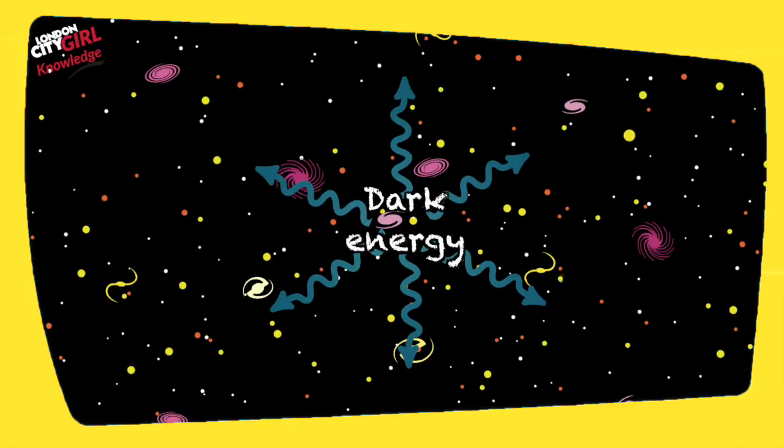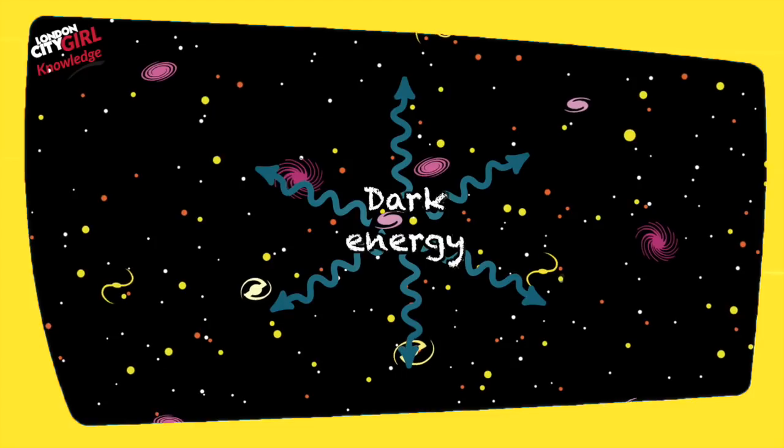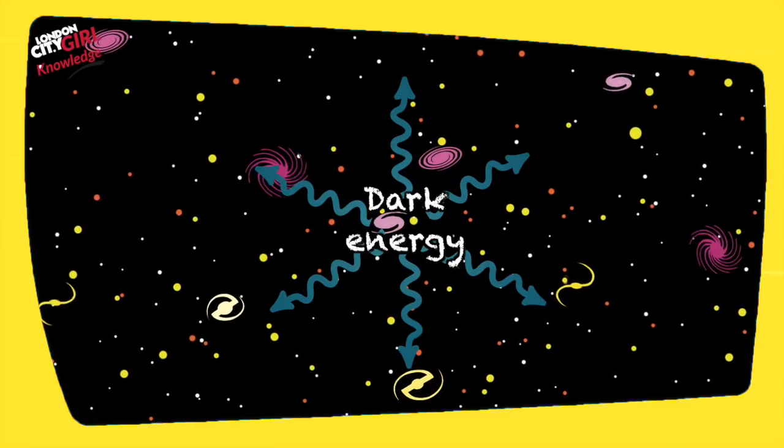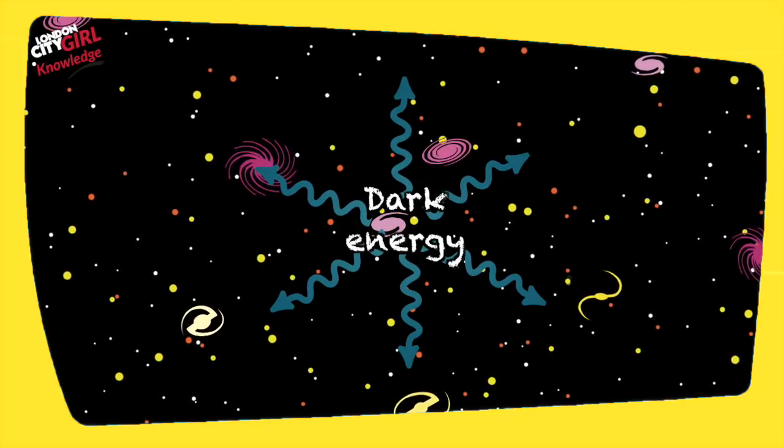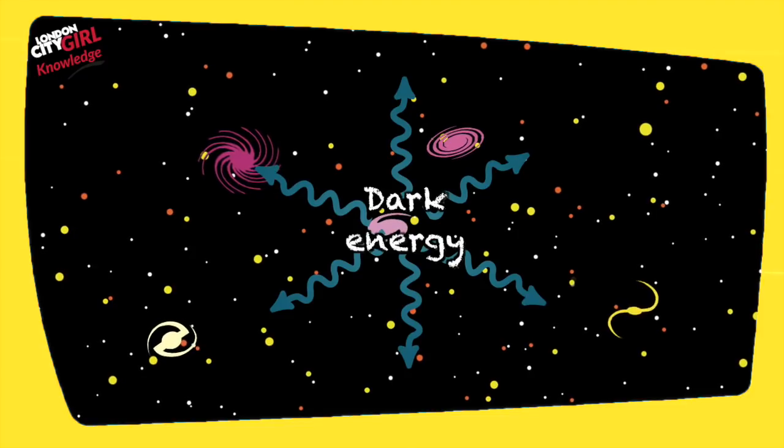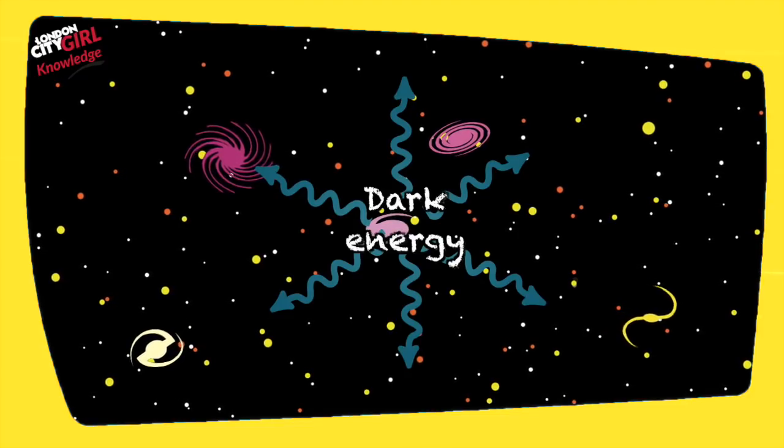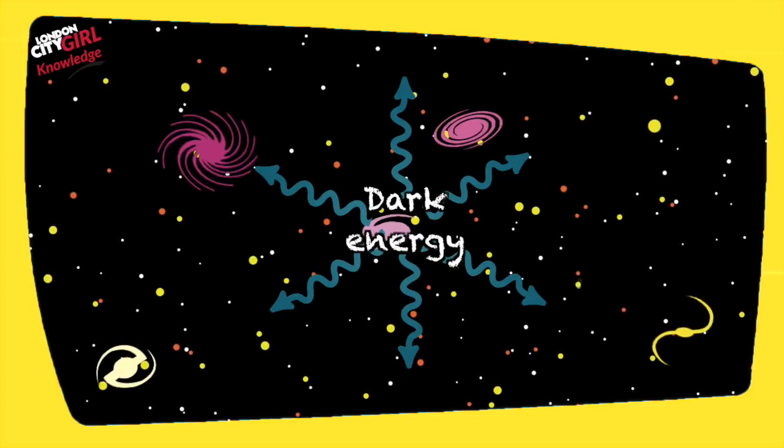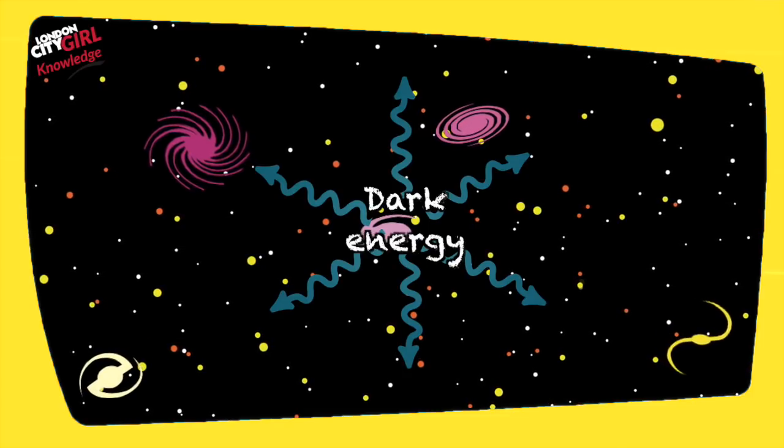Another indirect indicator of the multiverse is the amount of dark energy that exists in our universe. This dark energy is a mysterious energy in our universe that is pushing galaxies away from each other at an accelerating rate. For our universe to exist in its current form, this dark energy has a very small, very specific value. And the question is, why does our universe have this particular value?